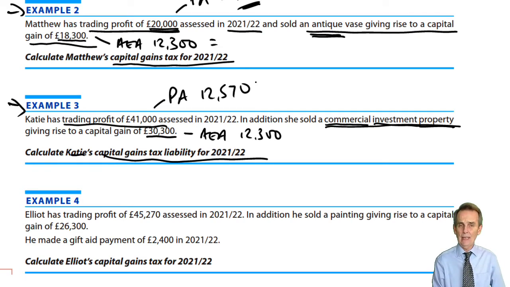So you're going to have to find out here how much basic rate band remains after we've dealt with the income tax computation. We don't care what the income tax liability is. We just need to know the taxable income by comparison to the basic rate band limit, and therefore what amount of that basic rate band remains, to know whether the taxable gains will just be taxed at the lower or the higher rates. Over to you, therefore, to solve those problems, and we'll talk through that in a moment's time.